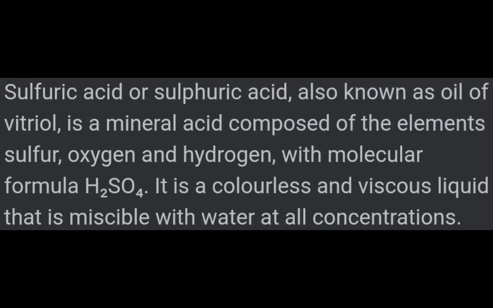Then we have sulfuric acid, which is also known as oil of vitriol. It is a mineral acid composed of hydrogen and a sulfate ion. It is also very corrosive and we should not touch it. It is very dangerous. It is found in the stomach of vultures too. It can easily dissolve bones.